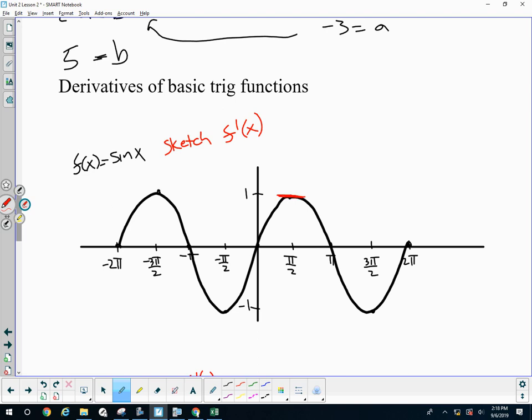So if I see a tangent slope of 0, I'm going to put the point 0. Tangent slope of 0, 0, tangent slope of 0, 0, tangent slope of 0, 0. And I'm telling you that at the other extremes, like 0, pi, 2 pi, negative 2 pi, these slopes are either positive 1 or negative 1. So this is positive 1. This is negative 1. I'm going to plot negative 1. This is positive 1. This slope is negative 1. This slope here is positive 1. And I'll connect these points.